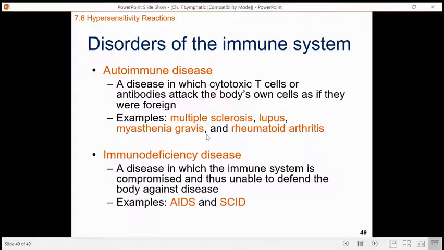The other direction is immunodeficiency, and this is with something like AIDS, where the immune system itself has been compromised. HIV is a virus that directly attacks the immune system itself. A cold virus might attack the respiratory tract. You can have intestinal bugs, but in HIV, it's the actual immune system that's being attacked. And so those lines of defense eventually just can't keep up anymore. And so a lot of times people will succumb to another illness, even though they're dying from AIDS. It's from not responding to other illnesses.